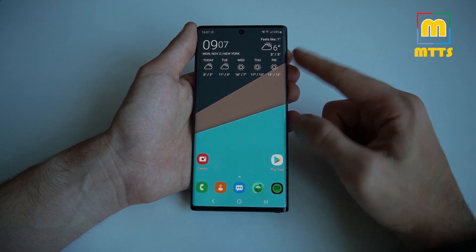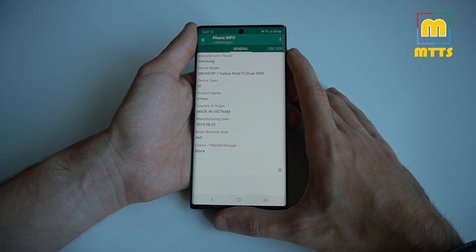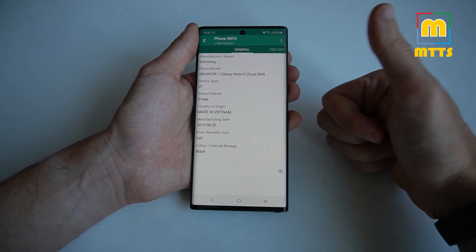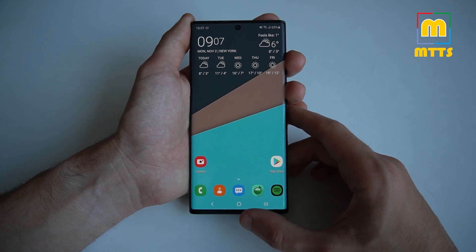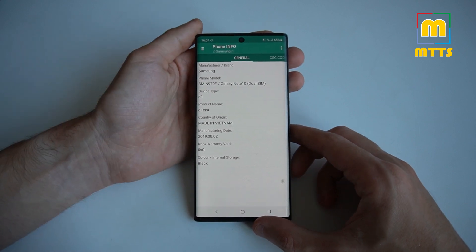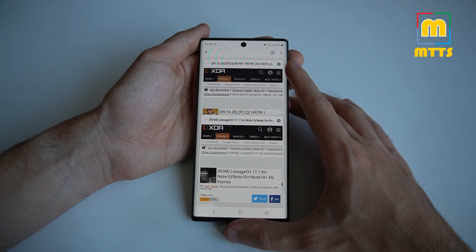Unfortunately, in the past few years Samsung has made it really complicated. It's definitely not like it used to be, where you could root the device in five minutes with no long-lasting effects. Now the warranty is the first thing that gets affected, and it's not pleasant when you've paid maybe 1,000 euros for a device — it feels quite wrong to void it on purpose.